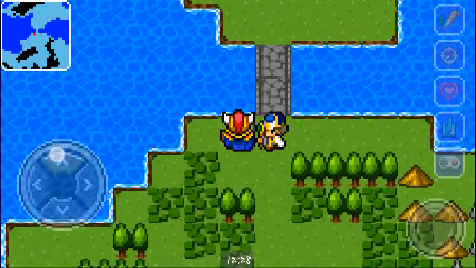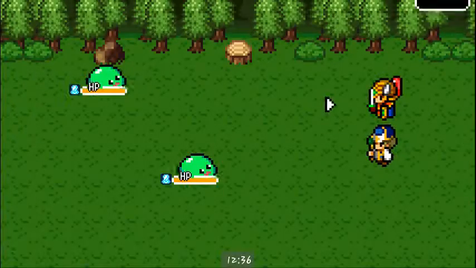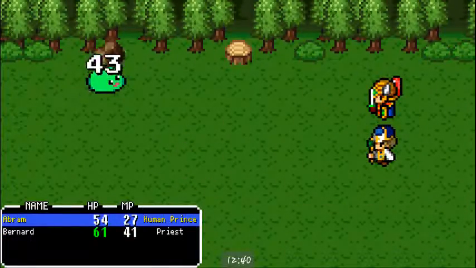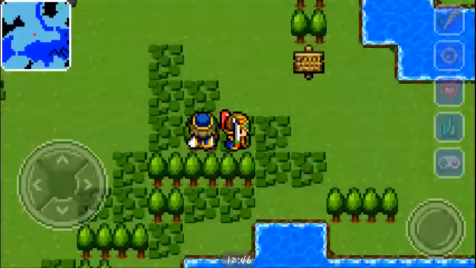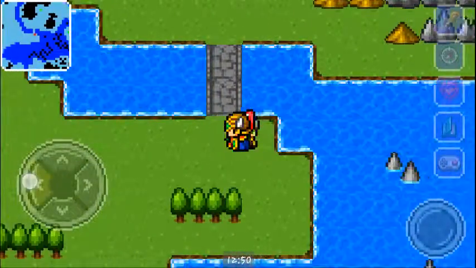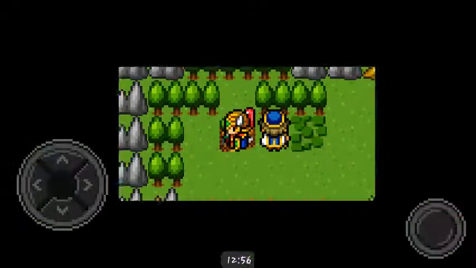Honestly, around here isn't too bad. There's another bridge over there. Maybe we can make it up to that little guy on the map within the next couple minutes. Of course, the monster seemed... Oh, we picked up an item. Didn't realize that. Monsters seem pretty plentiful. Ooh, what is that? A town?